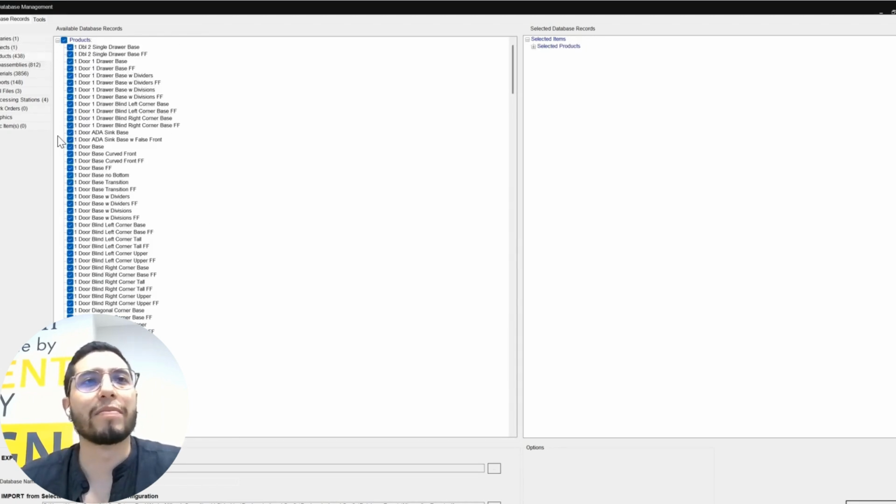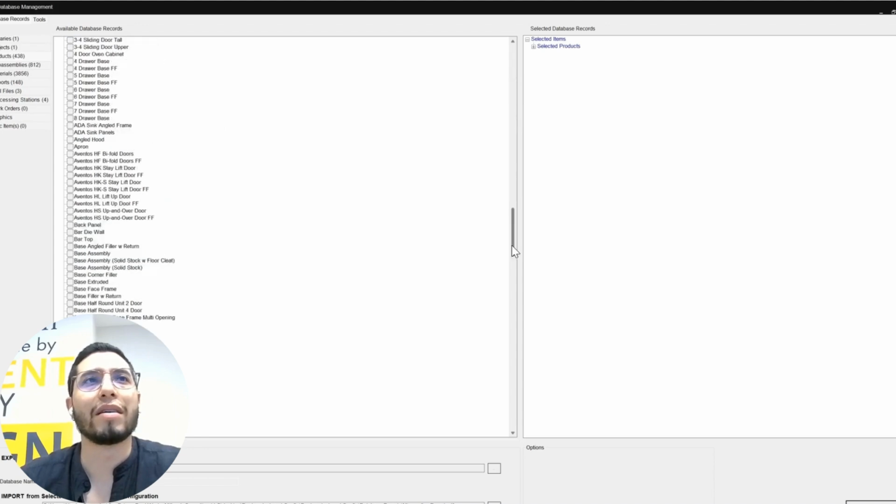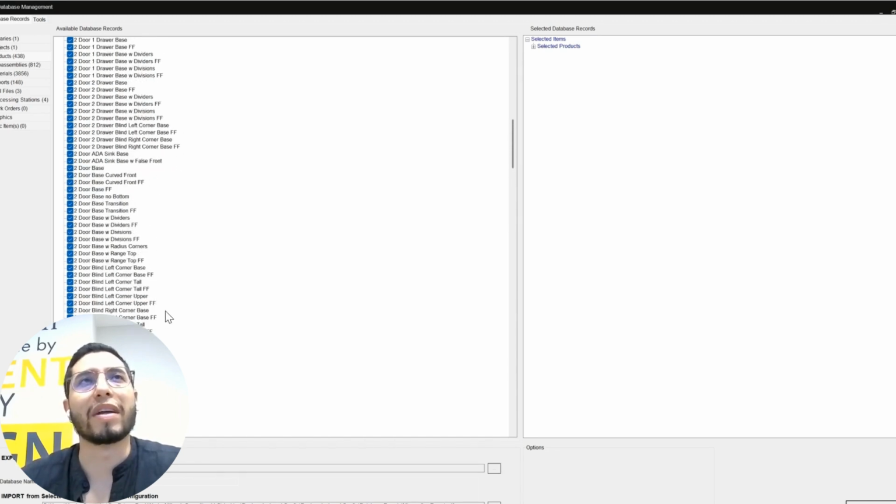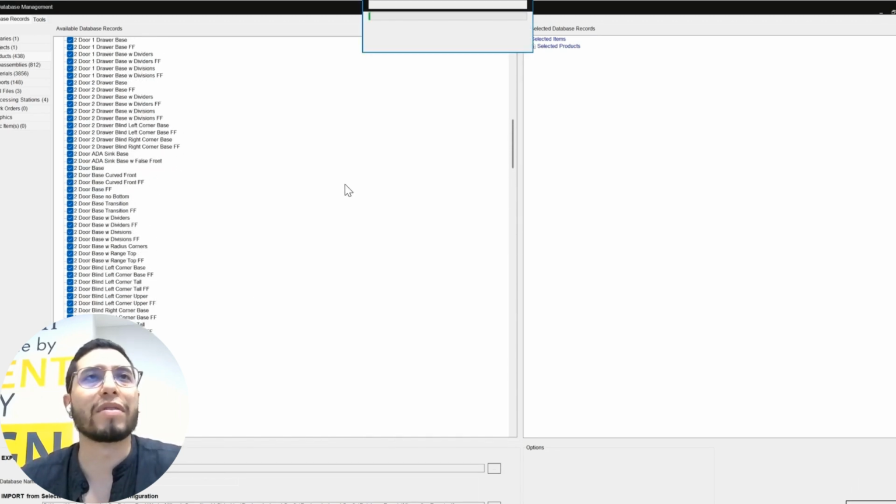Depending on how many products you have, you want to do this in phases, because if you do it all at once, your Microvellum might crash. There is too much information. Same thing for subassembly, same thing for materials, depending on how much data you have. If this is around 1000, I'll usually do it in 2 steps. I'll go ahead and find a drawer base, and I'll import this batch first and then do the second batch. This will ensure that my Microvellum won't unexpectedly close.